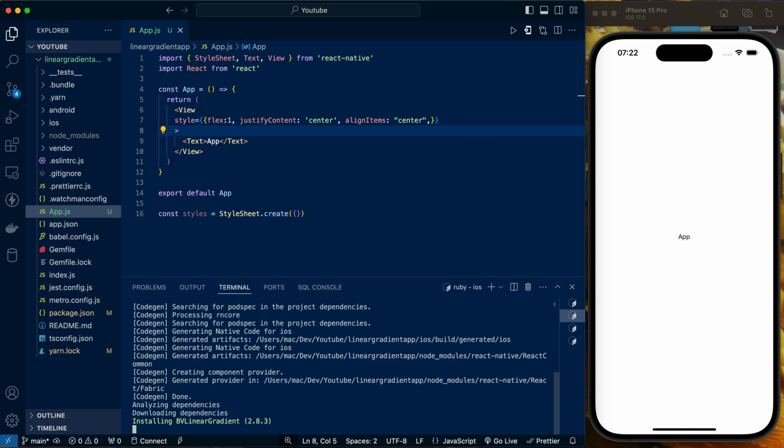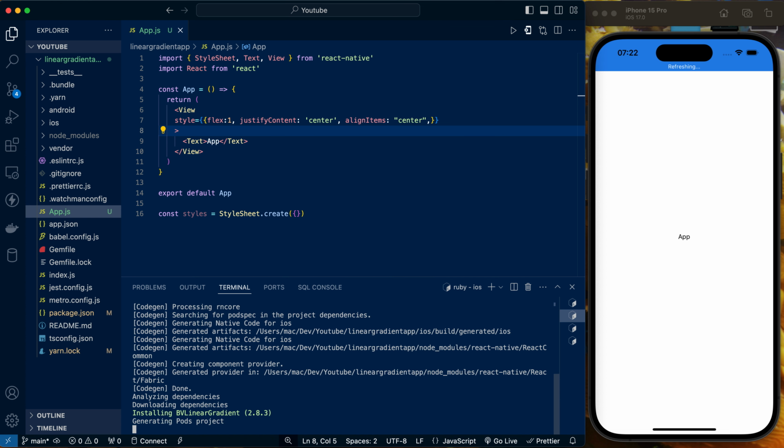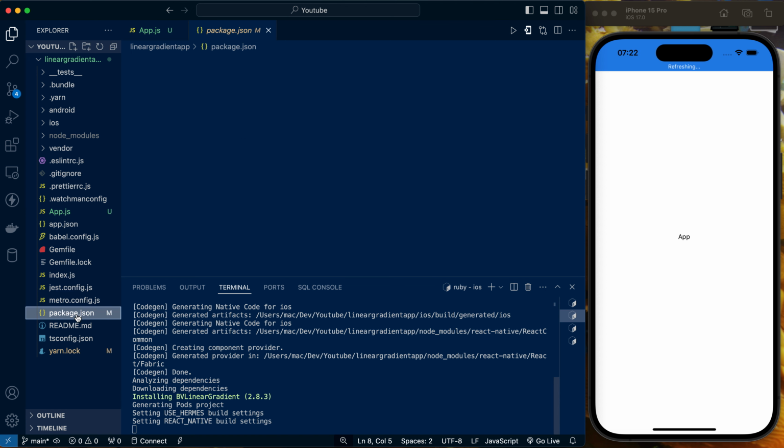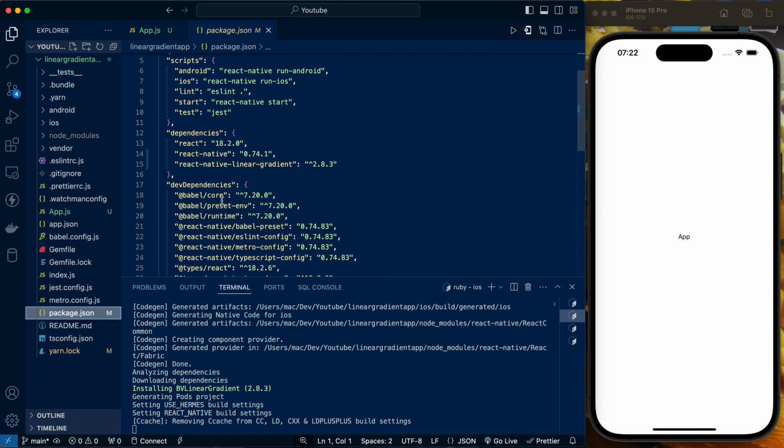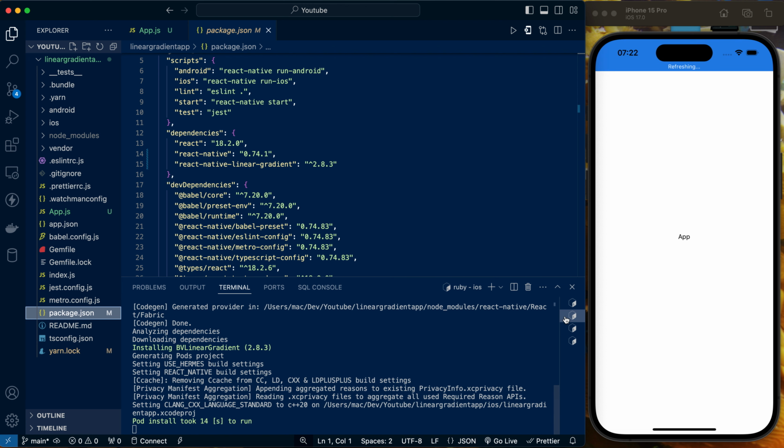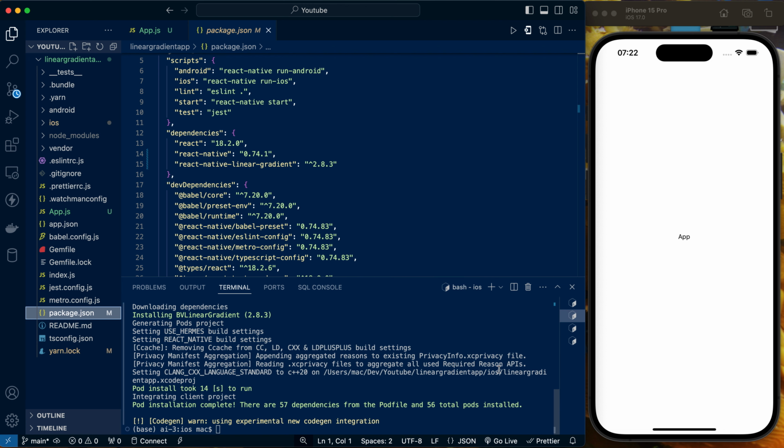To install the pods, there wouldn't be much. It's just linear gradient that is in our package.json. So there is nothing much here, so it wouldn't take much time to do that. So the pod has been installed now.